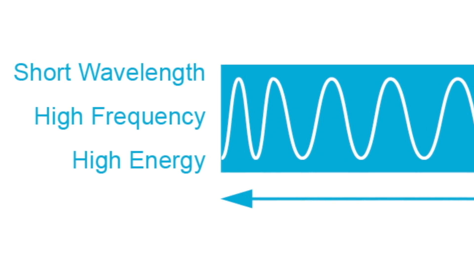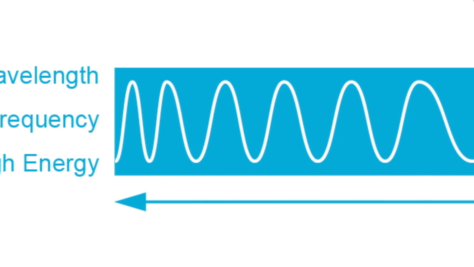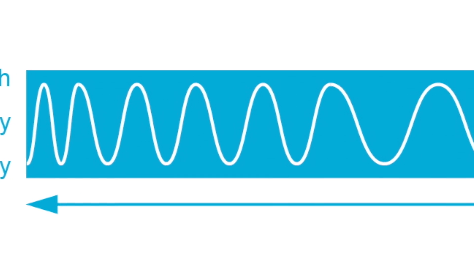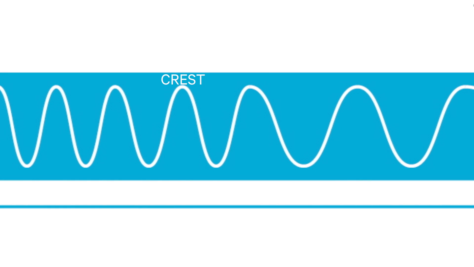So energy is pumped into the atmosphere to compress molecules together. The high point of the energy which squashes the molecules closer together is the crest of the wave. The low point of the energy when the molecules are far apart is the trough of the wave.